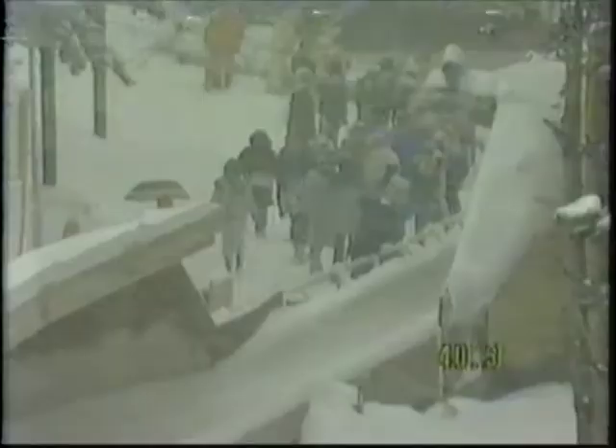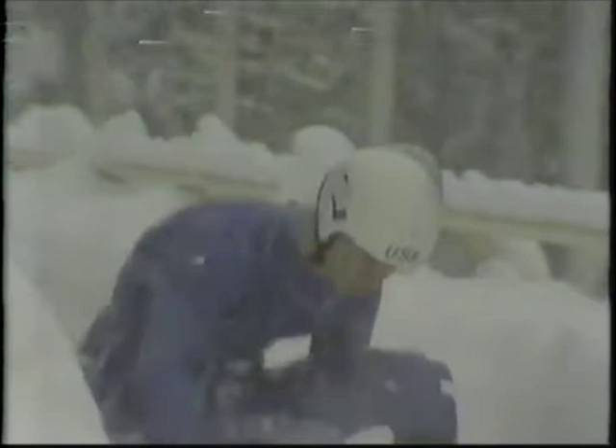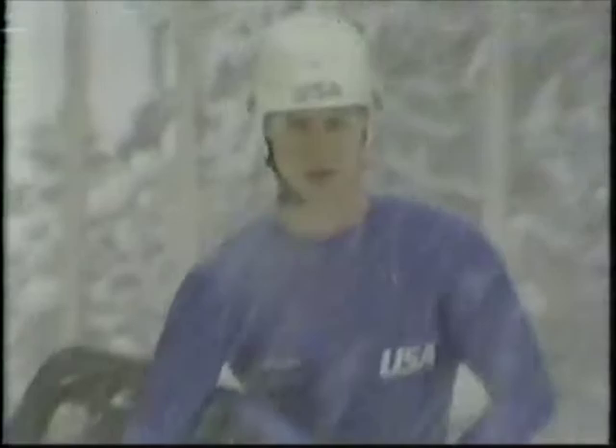A little rough there going straightaway — he dropped a foot, got a little crooked, but he came back. He's enormously fit. Here is a true athlete. Frank is a phenomenal athlete; he's got tremendous technique and he really works hard at it. He's through and down — 14th. He's moved up a position from yesterday, and that is an encouraging run. He did not have the luck of the draw with the sweeping of the track.